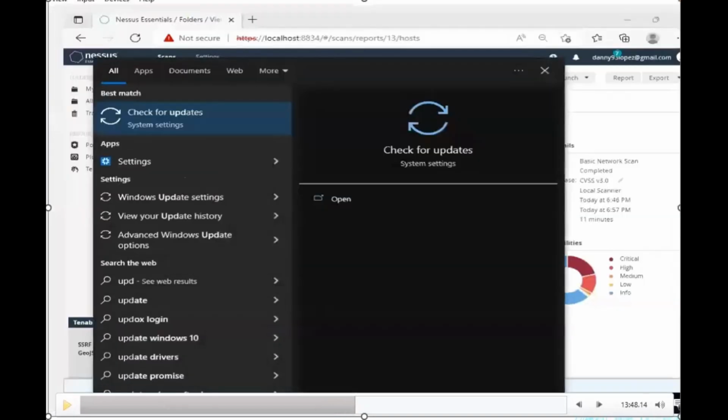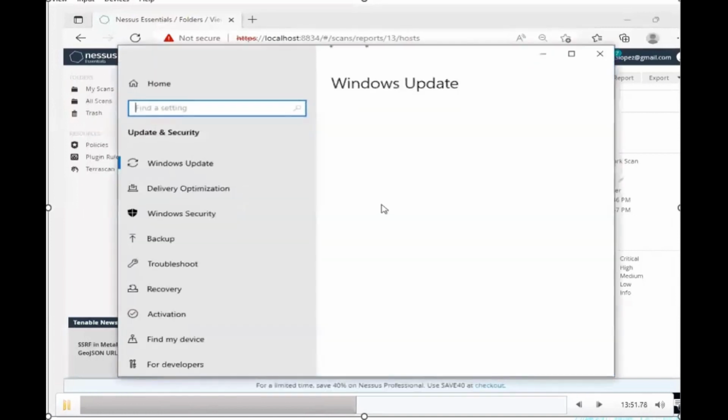The reason for the export is so we can know what our machines were looking like before they were patched and what they were looking like after. So you'll see after, we're definitely going to bring the critical vulnerabilities down. You can see I can check for updates, and in the real world, you probably wouldn't be able to just check for an update, right?